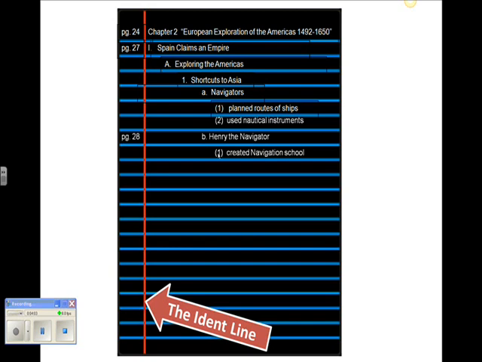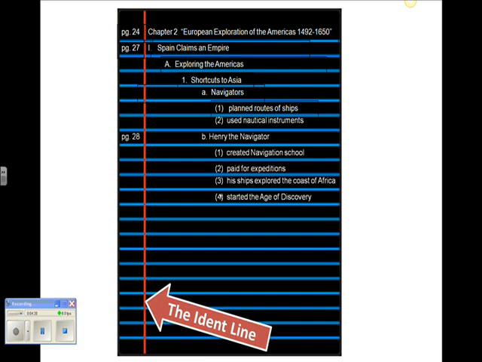little 1 underneath B, this describes Henry the Navigator, that he created the navigation school. So I determined that. I also determined that Henry the Navigator paid for expeditions. So these are two things that I think are vital about him. I also, from my reading, I've determined his ships explored the coast of Africa. This was something else I gathered about him. I have a fourth thing.